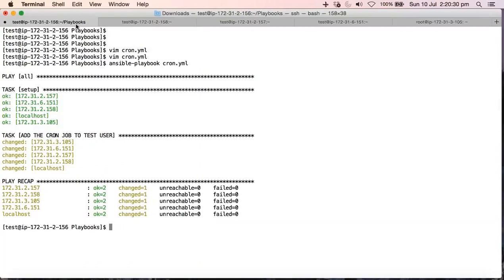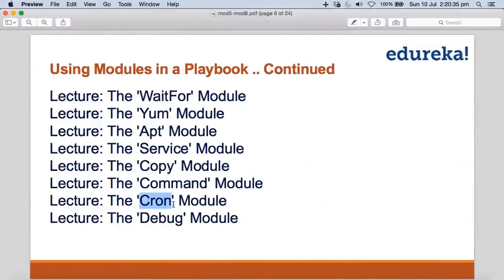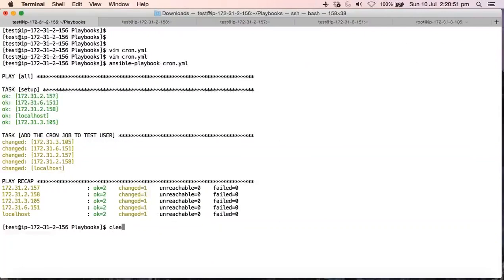We're going to start discussing the module called debug now. So we are done with the cron module. We are going to start discussing the debug module, how we are using the debug module in our environment to make sure the work is getting faster, and to check in case of any kind of problems. So let's start using the debug module, and follow with me.